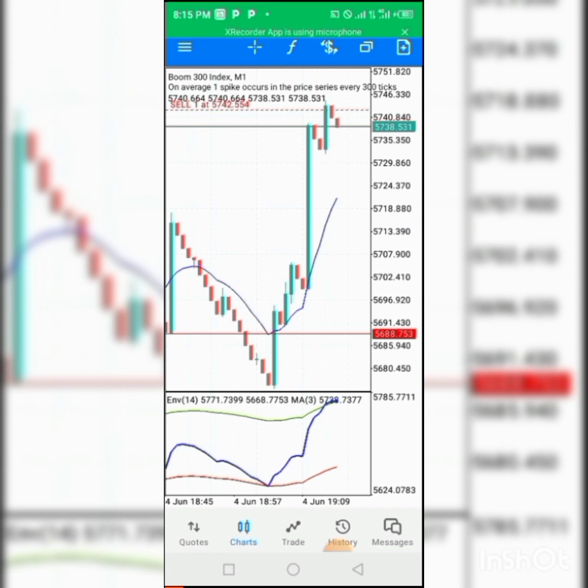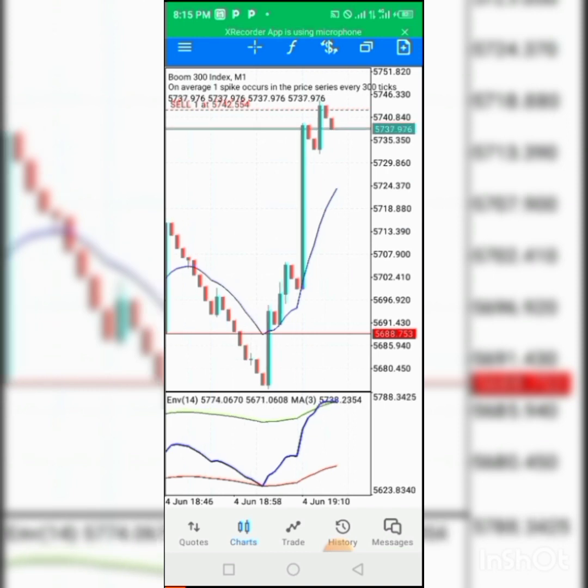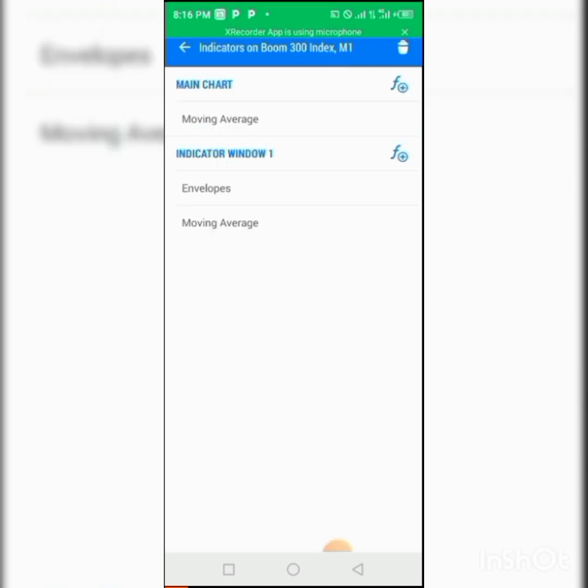So first of all, you can see the market is up. I've already set my indicators before I enter the trade, so I'm just going to show you guys how I did this. The indicators I'm using to run this scalping will really help you a lot. So I'd like you to pay more attention to this, follow what I'm doing, and try it on your own charts, and you'll make yourself a whole lot of money. So guys, quickly, let's see the indicators we are using.